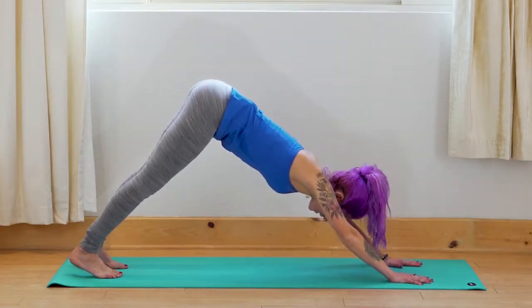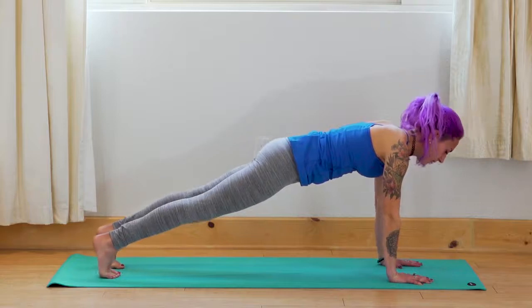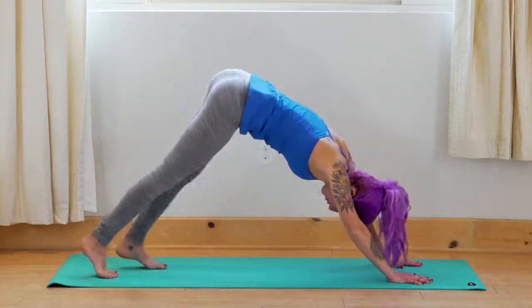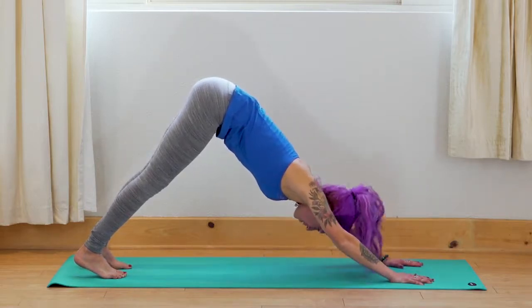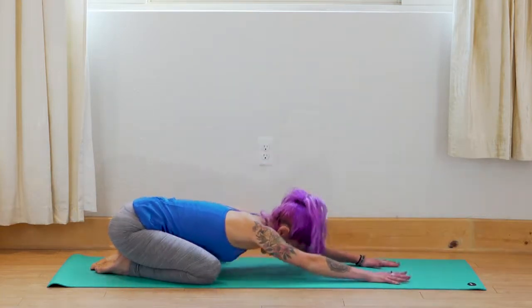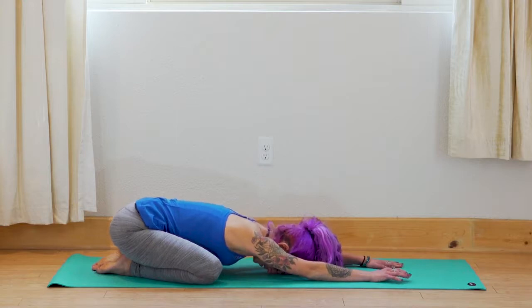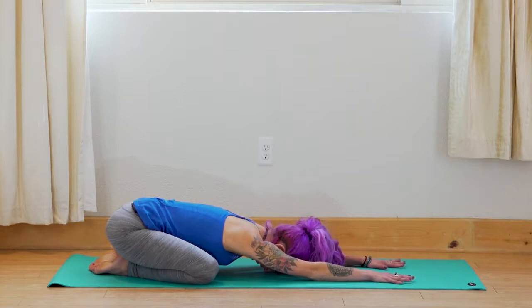Okay, so if you want to make sure that your alignment is right here, you can inhale, come forward to plank. So if you're in the right plank position, this means that you're in the right down dog position. So if you're not, you might need to step your feet a little bit more in or a little bit more out. And look forward. We're going to drop the knees to the floor and then sink our hips back for child's pose. So here, there's not really any way to do this pose wrong. Whatever feels good for your body. If you want to bring the knees in more or bring the knees out more. See if you could walk your fingertips forward a little more.